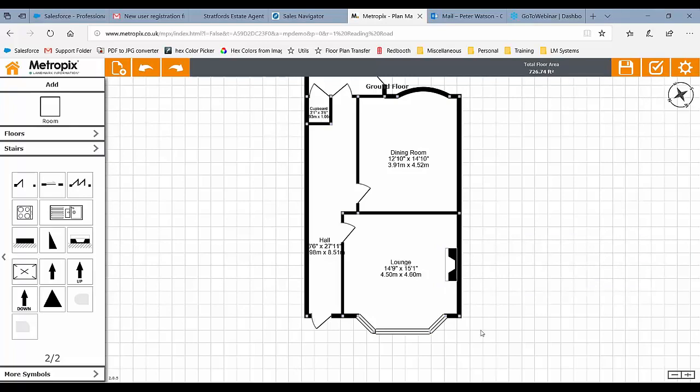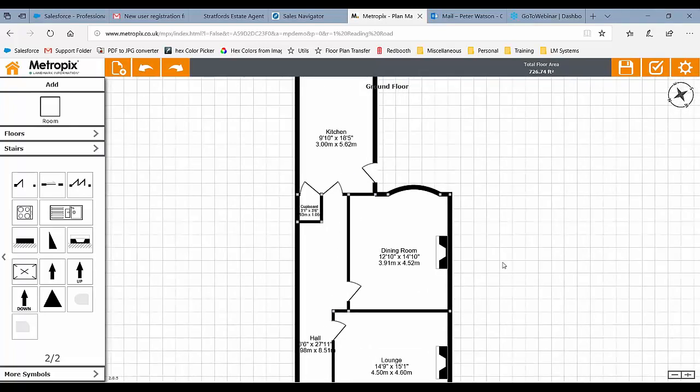Now, there are a couple of little hints and tricks and shortcuts that we can show you. We may have a fireplace in the dining area that matches the one in the lounge. So rather than have to get a new fireplace symbol from over on the left-hand side and resize it, we can clone this one that we've already got. It's what we call Ctrl and Drag. We know at the moment if I drag this fireplace, it just moves it along the wall. So we don't want to do that. We'll put that back. We want to copy it. We want to clone it. And this, as I say, is what we call Control and Drag. In the bottom left of your keyboard, you'll see a Control button. And if you hold, I'm holding that down on the keyboard now, the Ctrl button, and now when I drag this fireplace, it just makes a clone, makes an exact copy. Okay, so that's how to copy symbols.